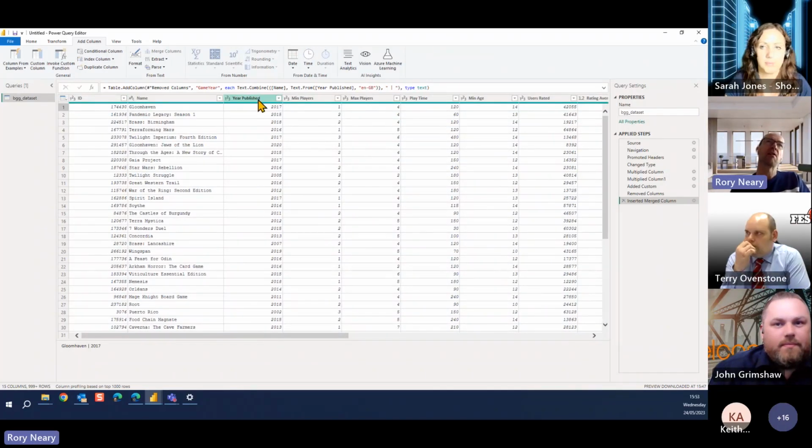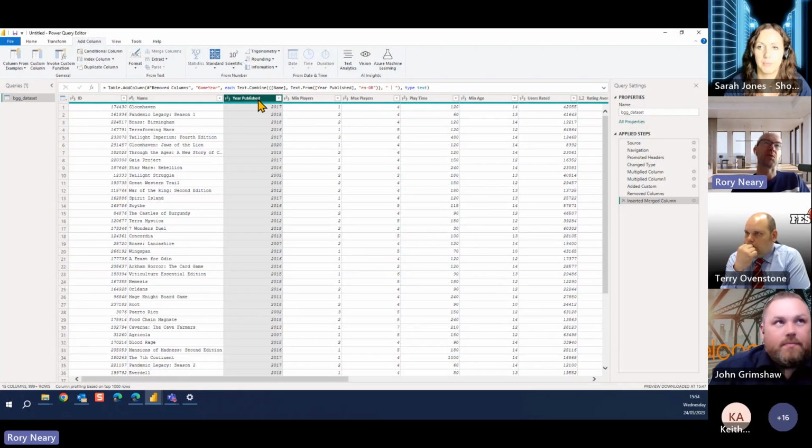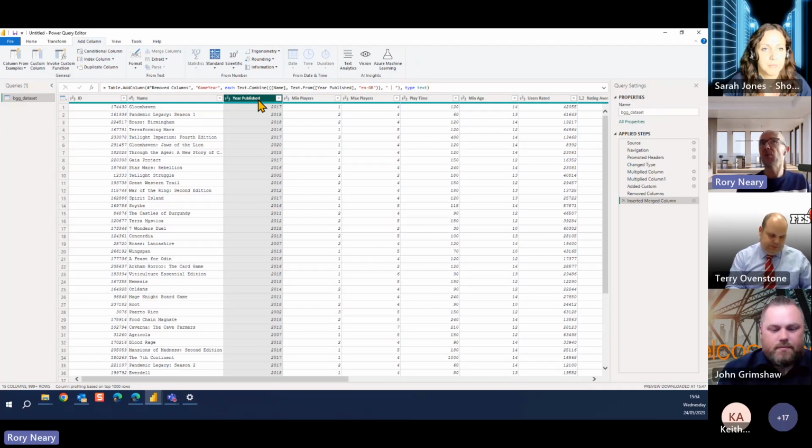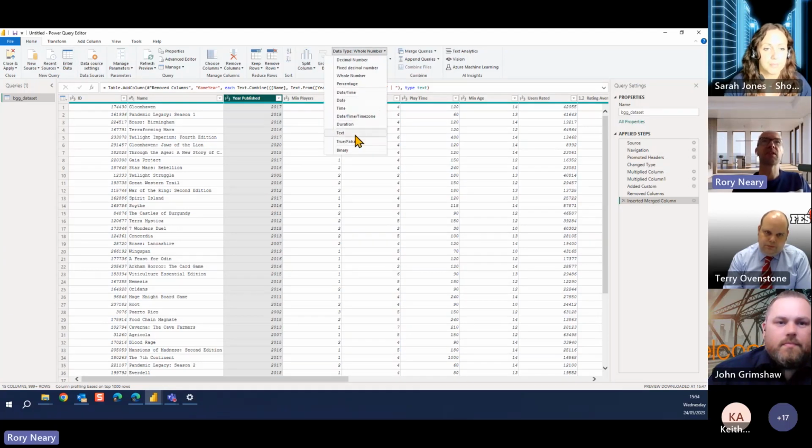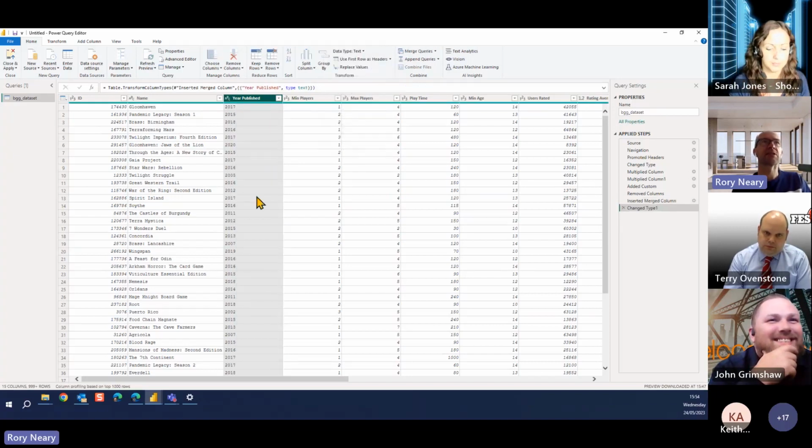The year published arguably isn't an actual number. Would we ever want to actually add the years together? Probably not. So on this home thing, what I would do is go and, now that I'm looking for it, can't see anything. There we are, data type. And I'm just going to say, well, do you know what? I think we'll say it's text, and let's just see what happens later on. And so then we go to the next page.